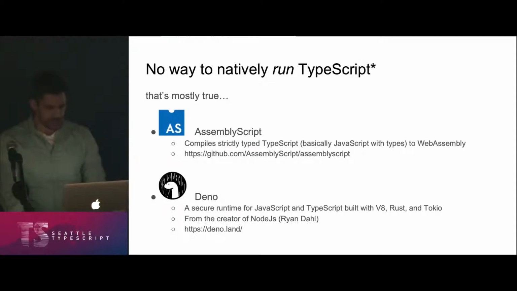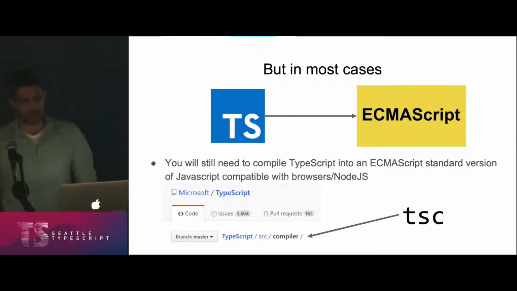But anyways, in most cases, if you want to run TypeScript, you first have to compile it down to an ECMAScript standard version of JavaScript. And more often than not, you're probably going to be using the compiler that is built into TypeScript, which is clearly available in the Microsoft GitHub repo under source compiler. You can read it if you want. There's also a command line version of it that comes shipped with TypeScript called TSC.